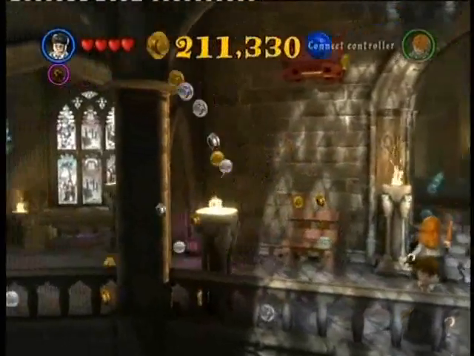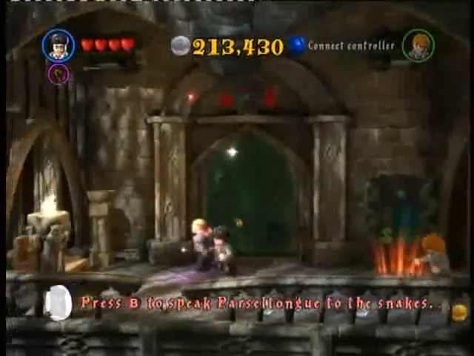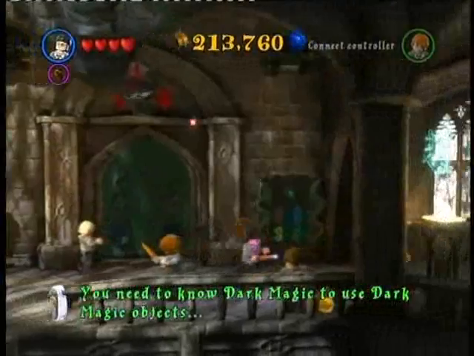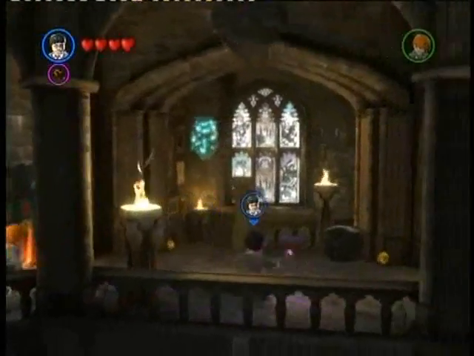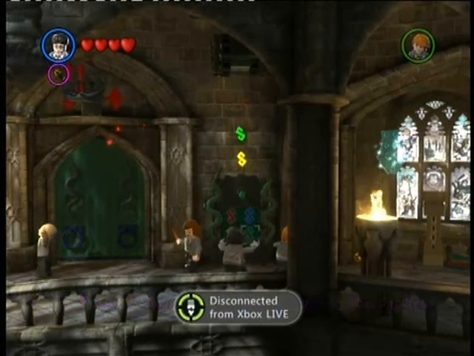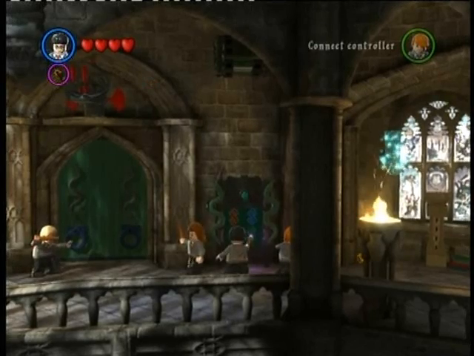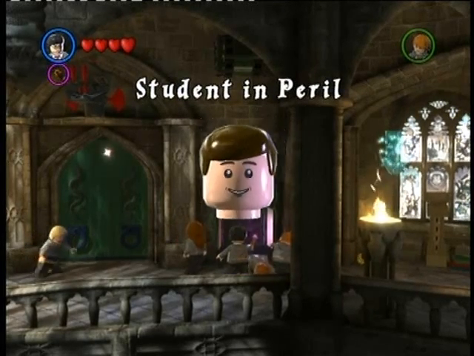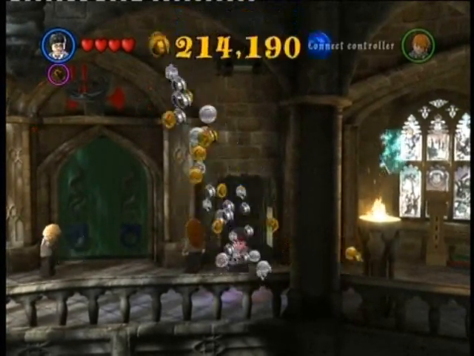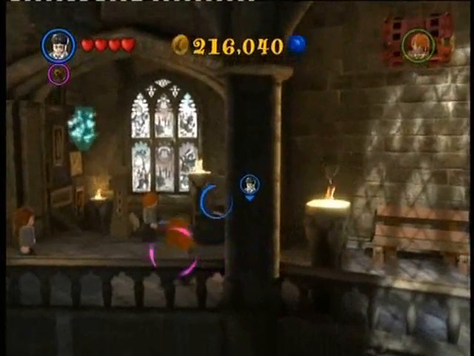Okay, so we're now back at Hogwarts. We have that awful bitch teaching us for Defense Against the Dark Arts. We'll manage, we always do. Something different to this game that wasn't in years 1 to 4 are these extra cupboards. They're very much like the cupboards Hermione can use, but they're Parseltongue cupboards, so only can be used by someone that speaks Parseltongue, in this case Harry. But it works just like Hermione's cupboards, which also make a return, by the way. Anyway, there's a student in peril in this one. Give me lots of studs. Thank you. But yeah, there's 2 sets of cupboards in this game now.